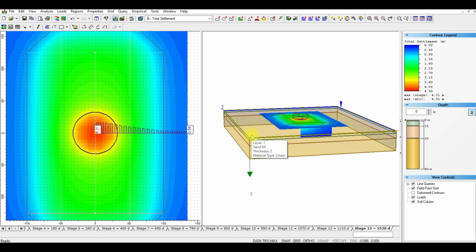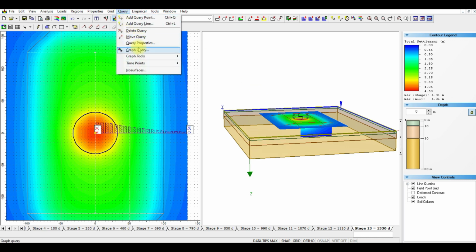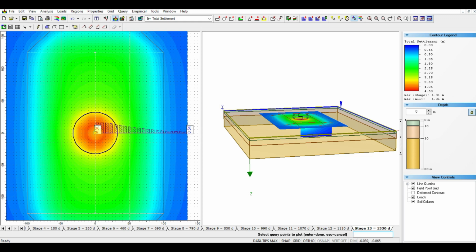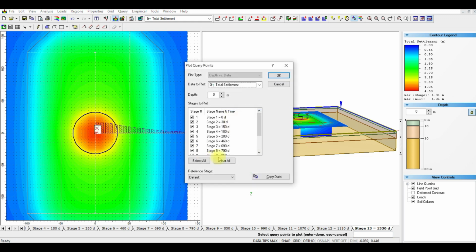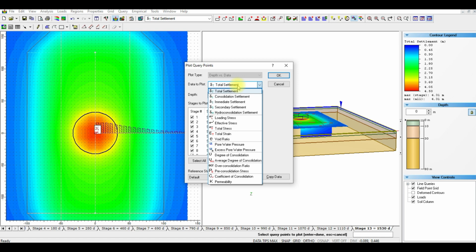We can also show the stages versus days. So we go back to the Query, graph Query, click on this point, right click, done selection, and look for... I guess I don't have it here.